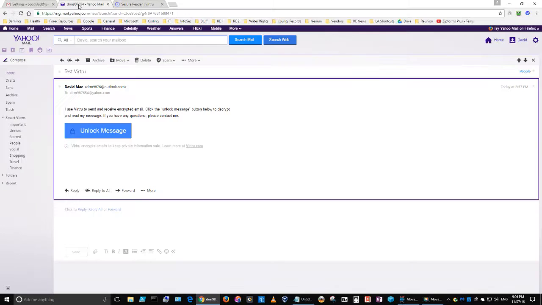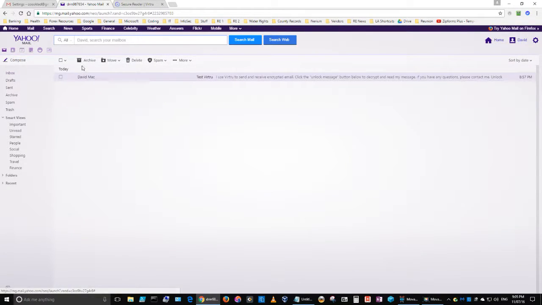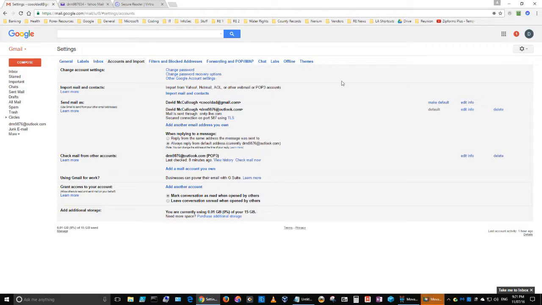What I'm going to do, though, is for some reason I'm not getting the email. I've tried 2 or 3 times. I'm not getting the email from Yahoo. So I can't verify myself in this test. But the point I'm making is that once that's done, they won't have to verify themselves again for 30 days. In addition, if they can get the extension to work inside of Yahoo like this, then they can read the email in here directly.